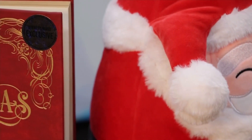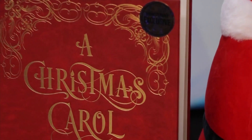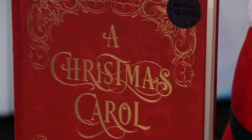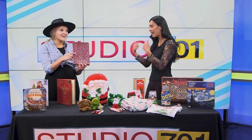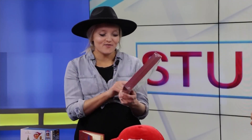They also have some classics — A Christmas Carol. It's got pictures and a lot of fun books. They also have Advent calendars, and this one is my type of Advent calendar because it's actually a chocolate Advent calendar. It looks like A Christmas Carol the book, but it's an Advent calendar. Every day you get to pick out a piece of chocolate leading up to Christmas, which I think is the best way to celebrate.